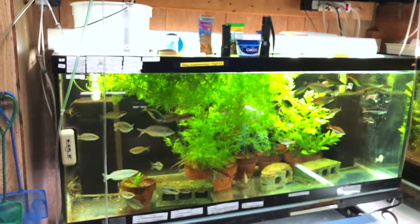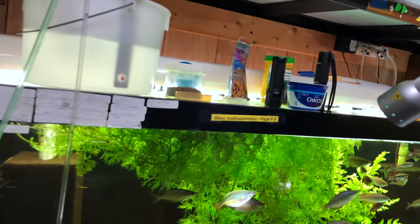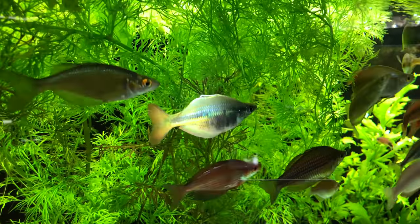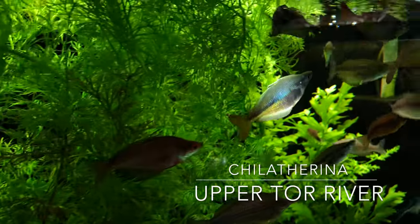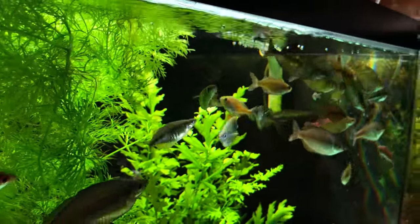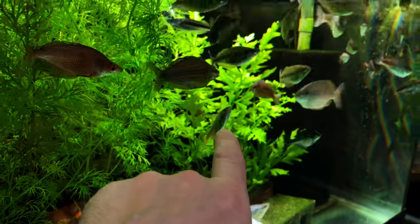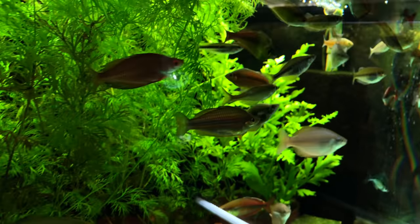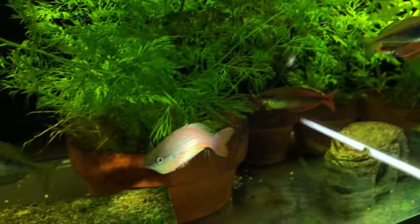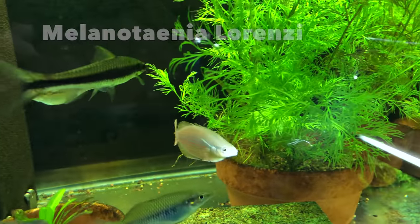I love this — I call it sort of the CYA tank. Look at this guy here showing his colors. That is a Chilatherina upper Tor. We can look at the fish in the bottom tank later and see that they almost look completely different. I've actually seen these turn black. We've got Glossolepis multisquamata in there, and a Lorentzi type — I'm pretty sure it's Lorentzi. He's showing off really nice. These are going to go into a breeding tank very shortly.